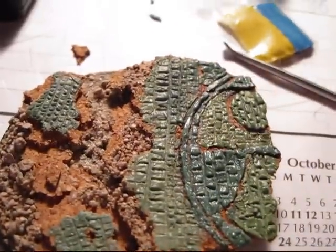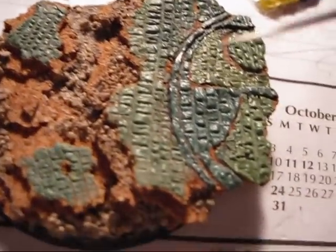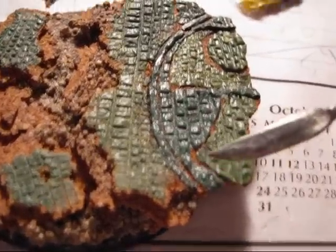I'm back. Just another update. I have finished the base, just now. So I put in these parts all inside there.